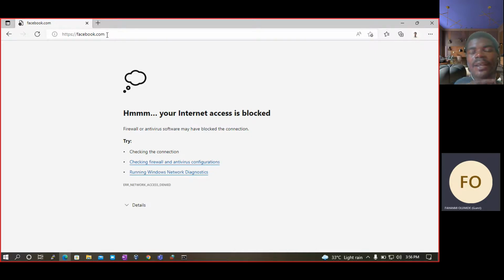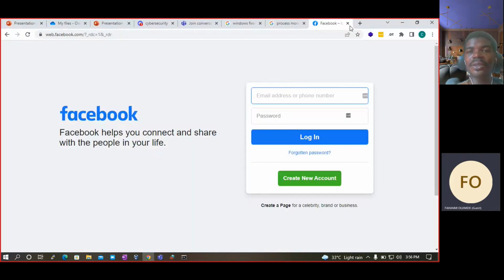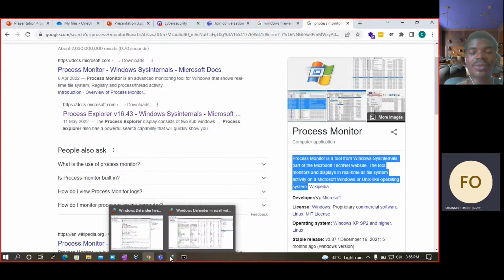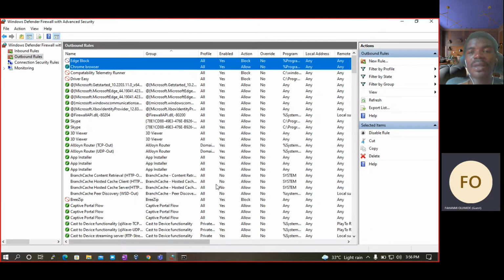So you can see here that the firewall is in place, and I also accessed the same service on Chrome, and you can see that it loads the page. So that is just the basic. As I said, this is a host-based operating system firewall, which is user-friendly.